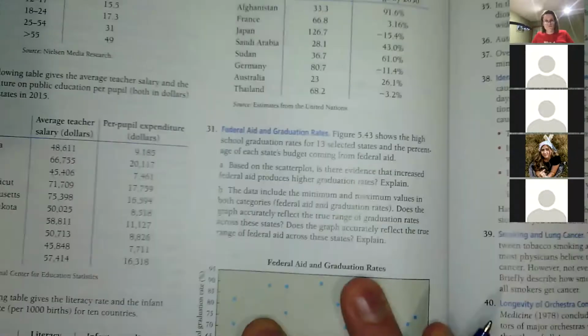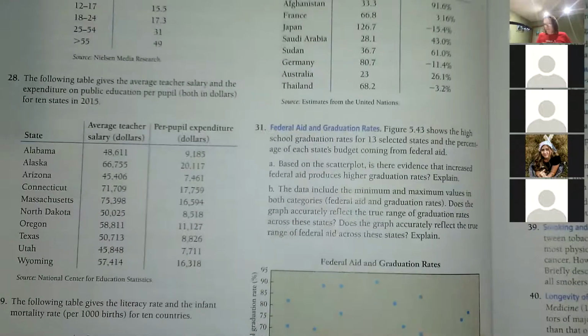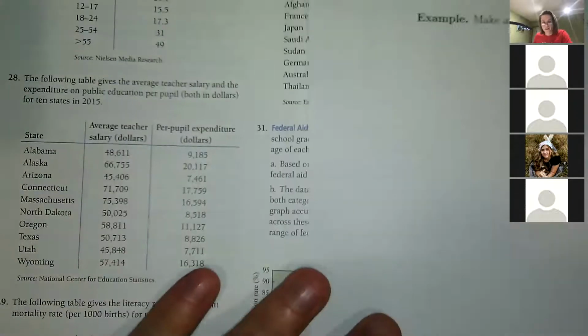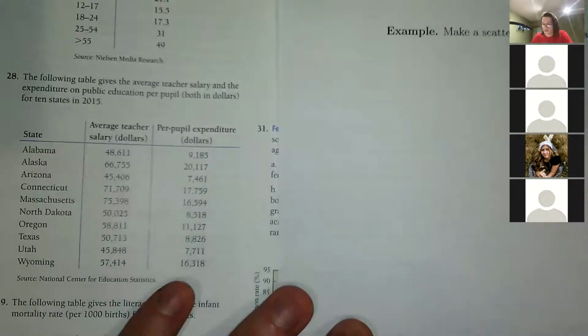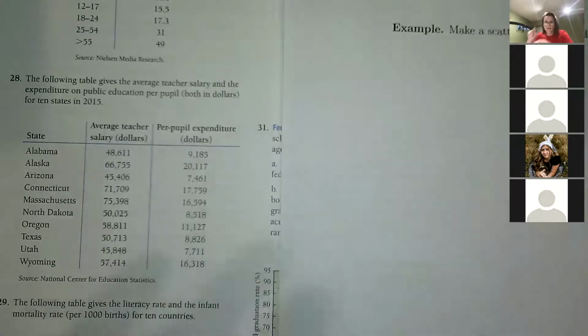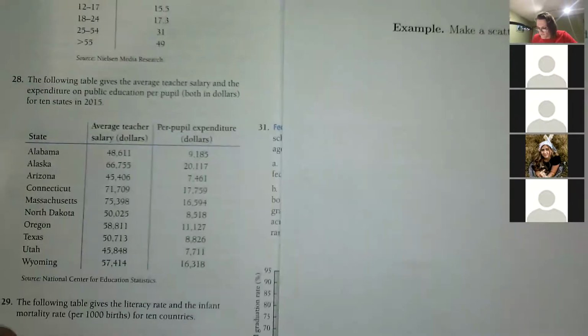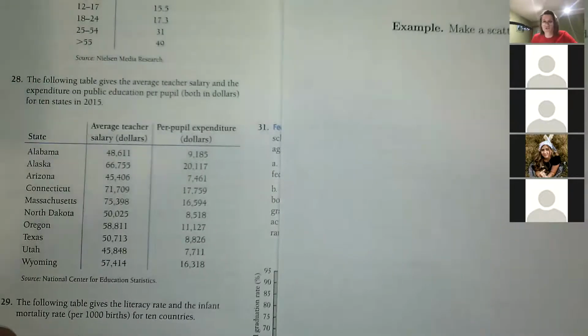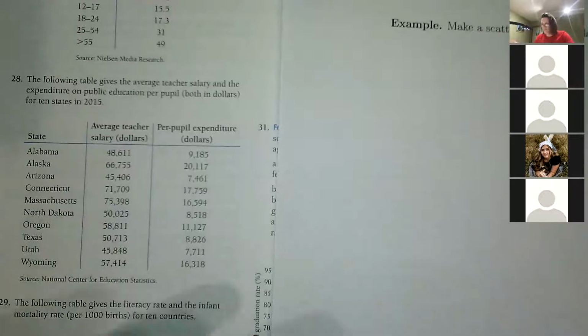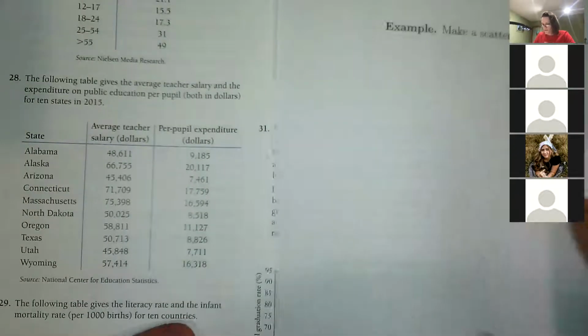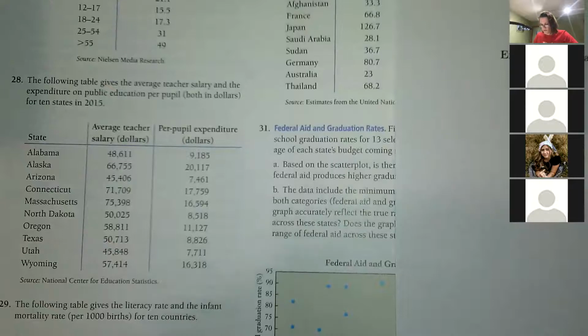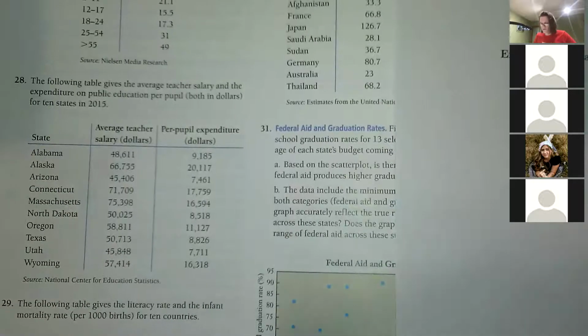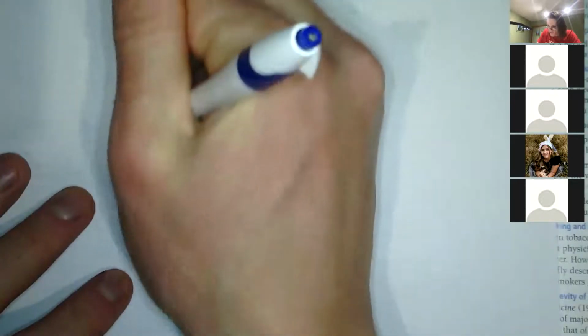There we go. All right, so let's try it. What I'm going to do to make a scatter plot, all you do is you first make axes that fit your data, and it doesn't really matter which you put where. It should kind of work either way. So let's see if I can. Maybe I'll do this. So we'll make a little thing like this.